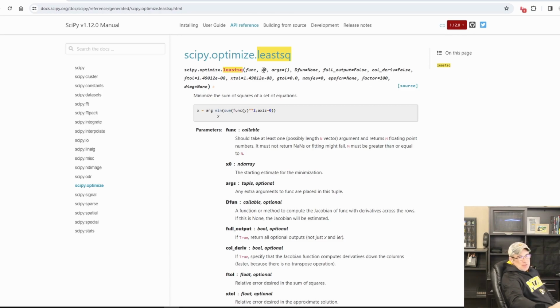So anytime, specifically with this approach, with a numerical method, you have to give the system an initial guess, and then it's going to go through an iterative process and converge on a solution for all of the unknowns in your system of equations. And then we also have to pass it the arguments, specifically in our case, that P and L array that we just talked about. And then we're also going to set the full output to true. I think that's the default value actually.